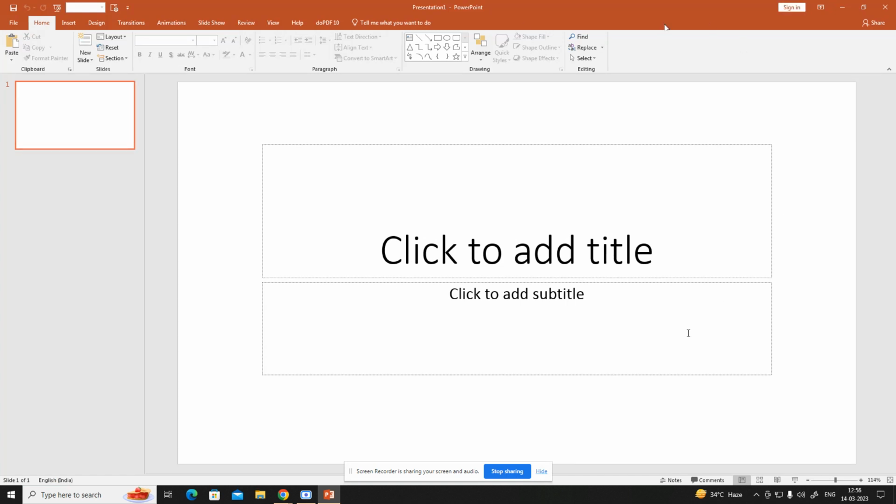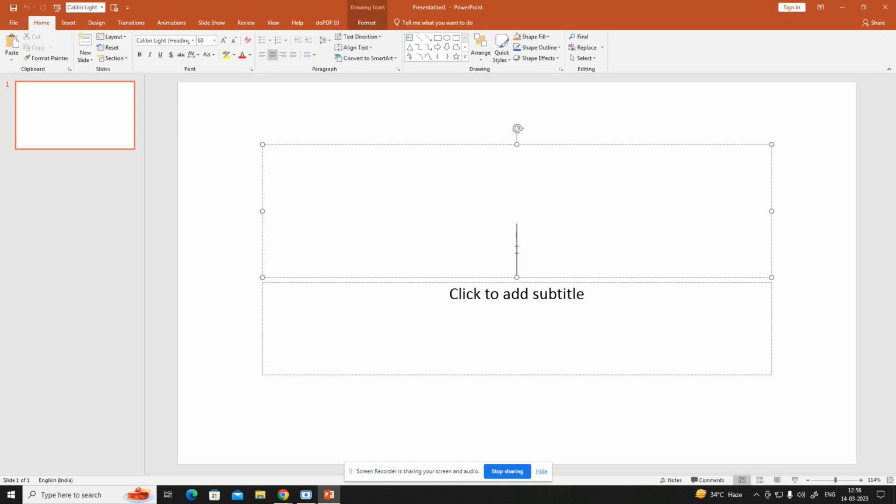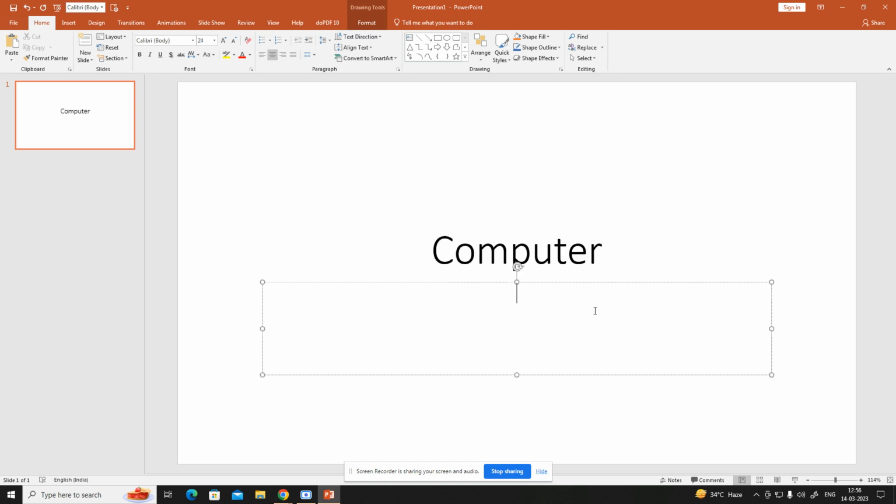Now this window will appear. Okay, so this is your slide, and this is the layout of your slide. You can change the layout of your slide also, but the first slide that we have to create is about the title. So first we have to write the title of our slides. So today we are going to make a presentation on computer. Okay, so we are going to present to the audience about computer. So I'm writing computer and a subtitle about computer.